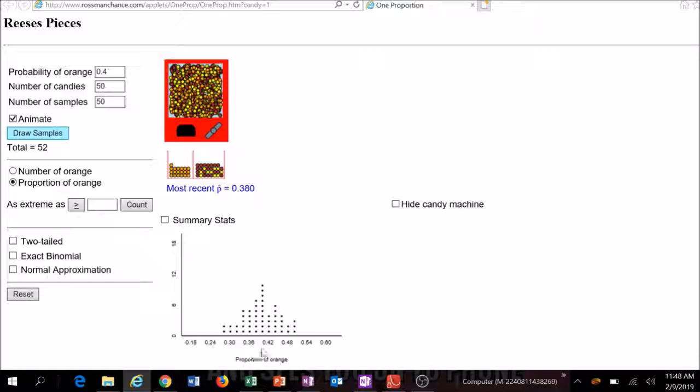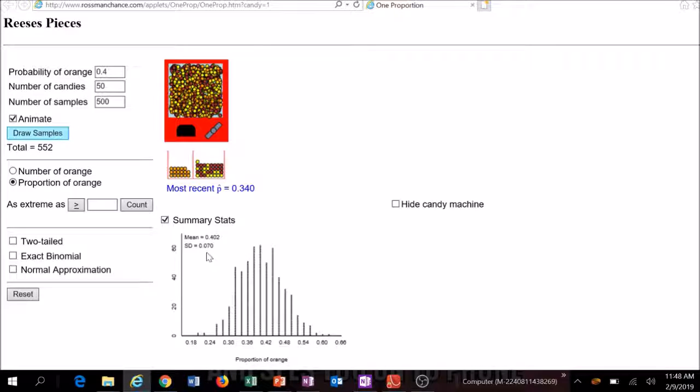There we go. All right, so it's given us all this data. All right, so we're starting to see the proportion. I'm going to include the summary stats because that's what we're going to be working on in this lesson. So they give us our mean and our standard deviation. I think I'm going to just throw a bunch more, like maybe 500 more data points on here just so we can see. And it's going to take a minute to do that. And notice these summary stats, the mean and standard deviation, are going to update when this pops up. All right, so we're at 0.402. And we've got some sort of, it's kind of approximately normal, and 0.070 on here for our standard deviation.